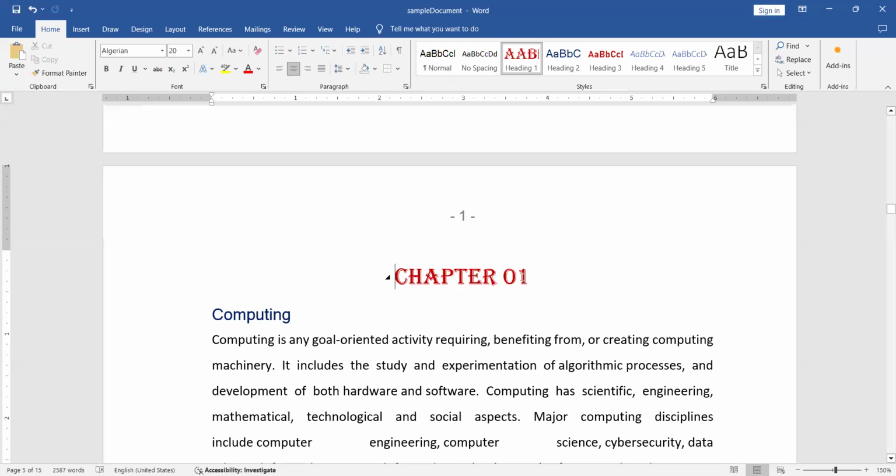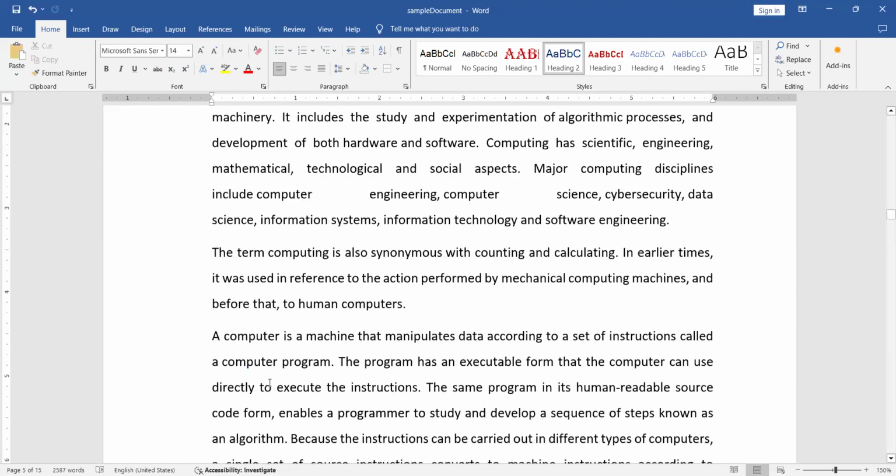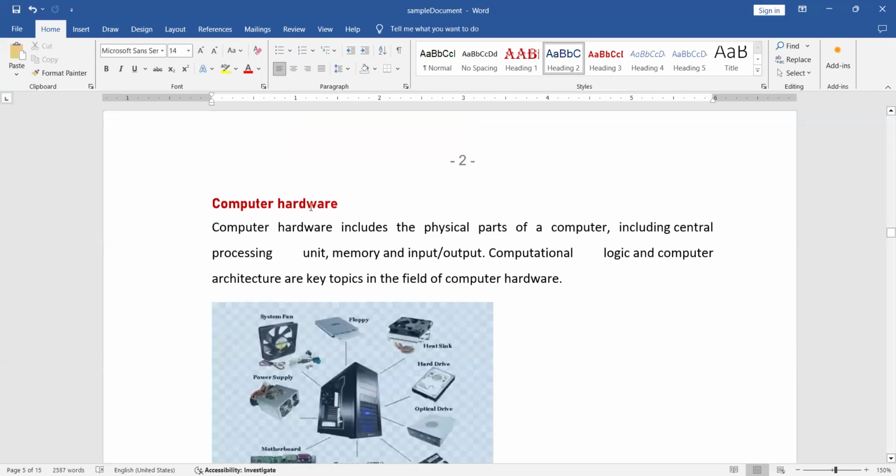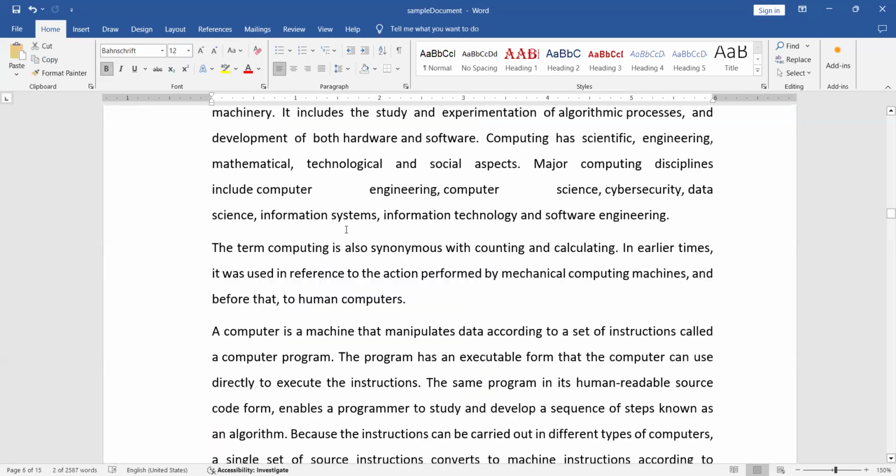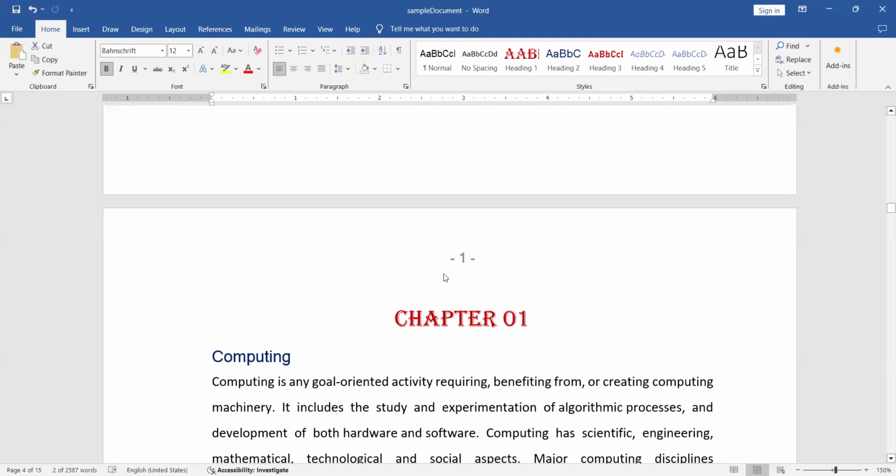Actually, this is manual numbering. This is 1. This is 1.1, because this is the first sub-level heading of chapter 1. This is heading 2. If it is heading 3, this is 1.1.1, something like that, a hierarchical number structure. So how can we do that?